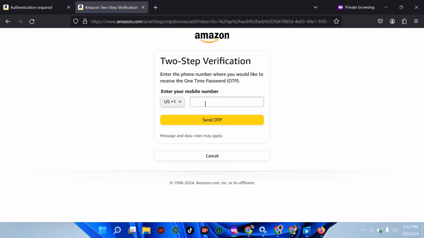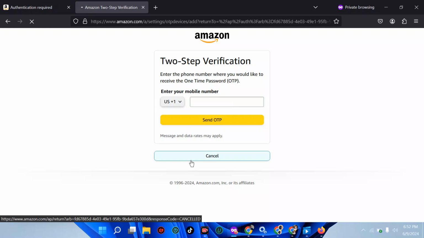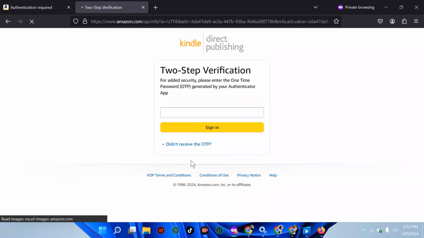You can see from here, send OTP, two-step verification. We're not going to be using phone number to receive this. Let's just cancel it and see what happened. So I'm going to cancel this phase. This is just, you can see, we have generated by Authenticator app. Because we set that up on Amazon, we can now generate. So go back to your Authenticator app. You already have the code. I'm going to use the code immediately.